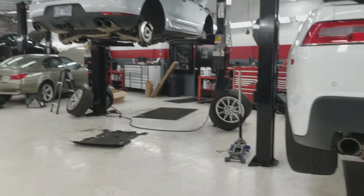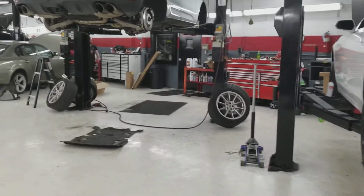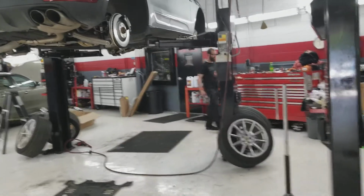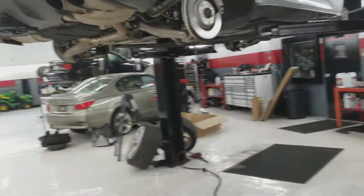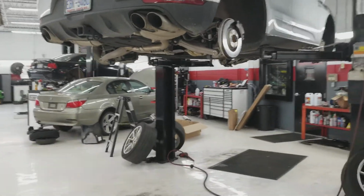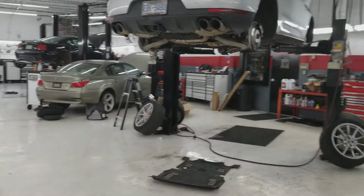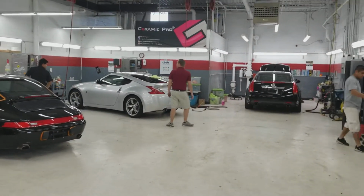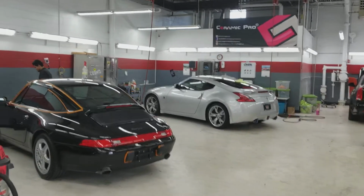Then the wheels and tires come off. They clean the wheels from inside out. They actually take on the rotors and calipers and repaint the center of the rotors and repaint the center of the caliper and re-sticker it if necessary. Our detail side's on this side over here. That's gonna be moving off site to its own location here shortly, and 2 more lifts are going in over here.